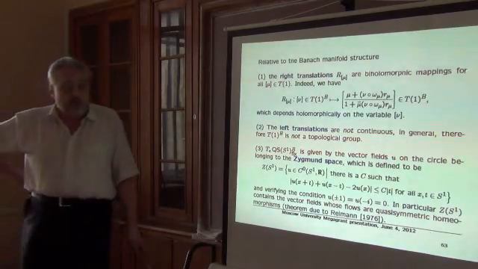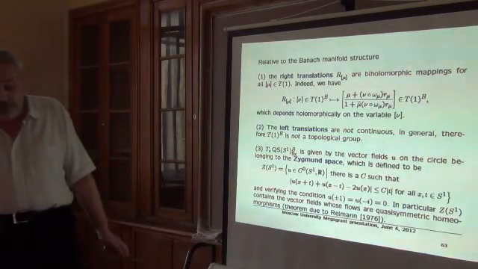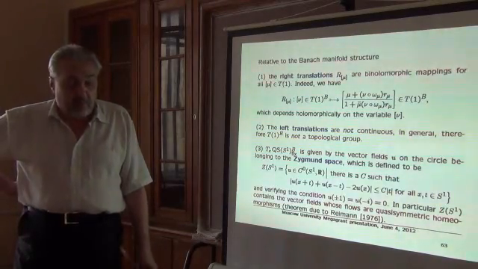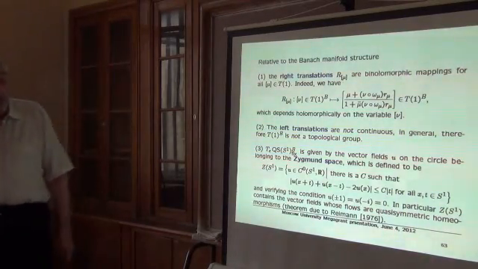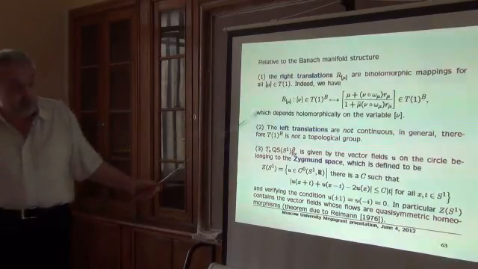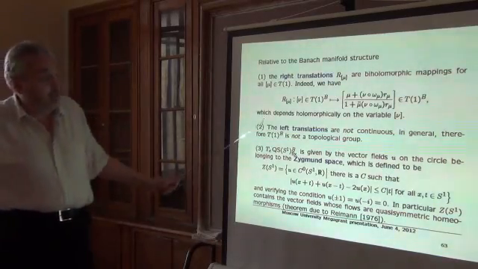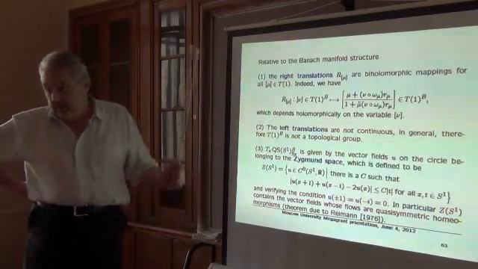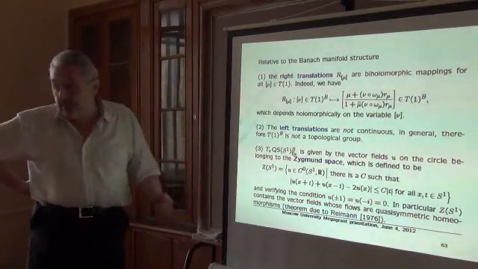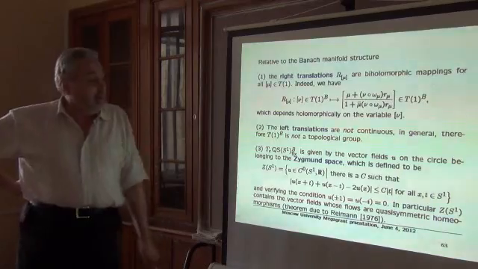The diffeomorphism groups, remember, for H^s or W^{s,p} topologies where s is bigger than n over p plus 1, where n is the dimension of the manifold, are topological groups. And the right translation is infinitely smooth. Well, this is worse. So this was the first disease that had to be cured. I mentioned that, be careful, there are two diseases with this space. This is disease number 1, right?